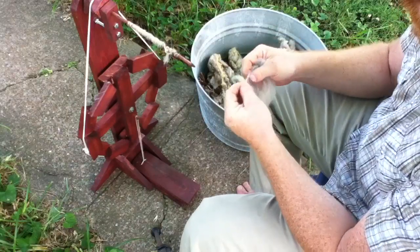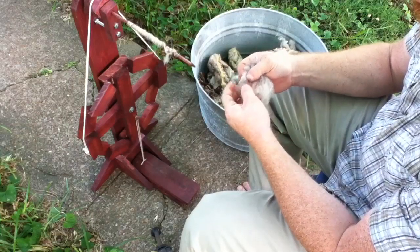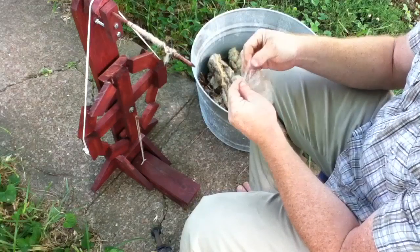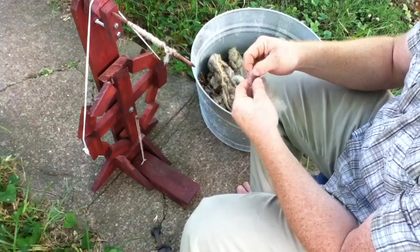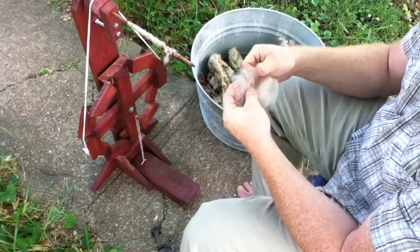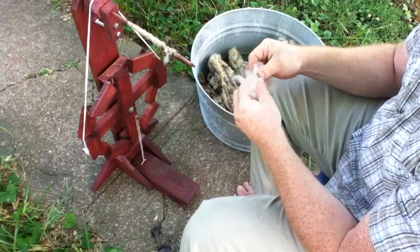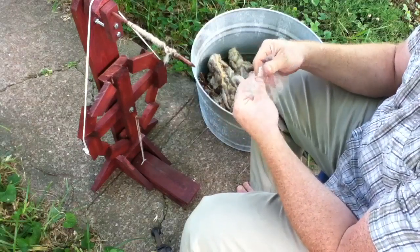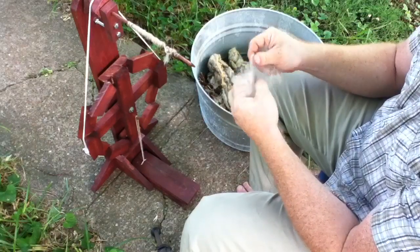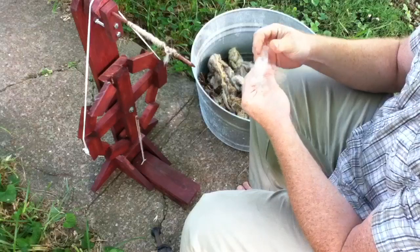I don't know if you notice the two techniques I use. I'm not pulling it apart at the end, I'm pulling it apart right before the end, and that pulls the ends apart. But then you also get a pretty good separation if you just run your fingers out the end as well. It takes some practice, but it looks easy when you see somebody else do it. So, really trying to spread this out so we're not having any knots when we go to spin it.